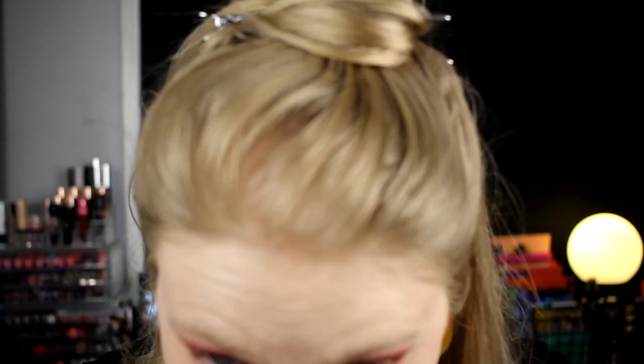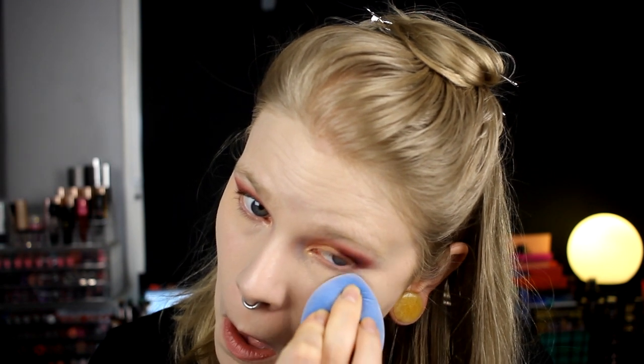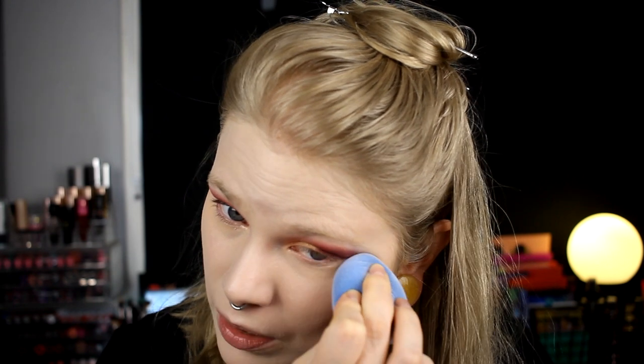I think it wasn't good to have underneath my eyes. It feels like it's messing up the color of my concealer. I didn't like to put on concealer at all. I can't get why it shouldn't be good to put on concealer, but it is not. I have found the concealer in some other shades, but not in the shade I need. Okay, I do not like this underneath my eyes.